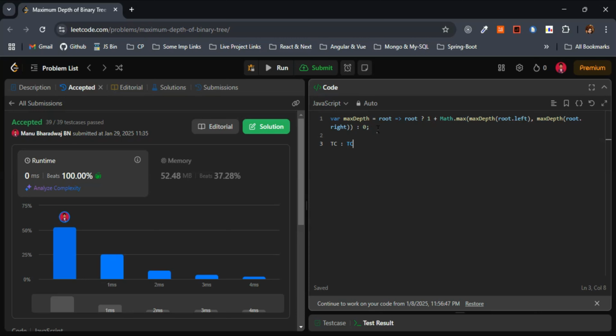So what will be the space complexity here? The overall space complexity would be big O of h. Why would the overall space complexity be big O of h here? Because it mainly depends on the tree height, right? So it can be big O of log n for the balanced trees, or it can be big O of n for the skewed trees. So overall space complexity we can consider in this case big O of h. I'll just give here space complexity would be big O of h.